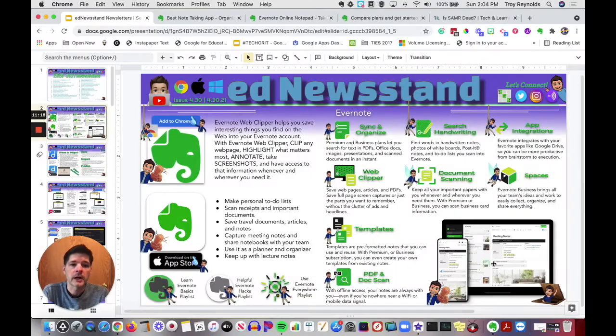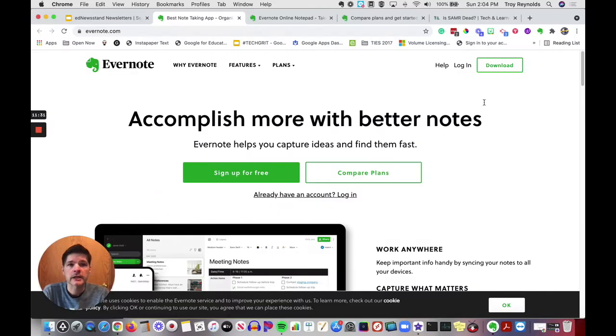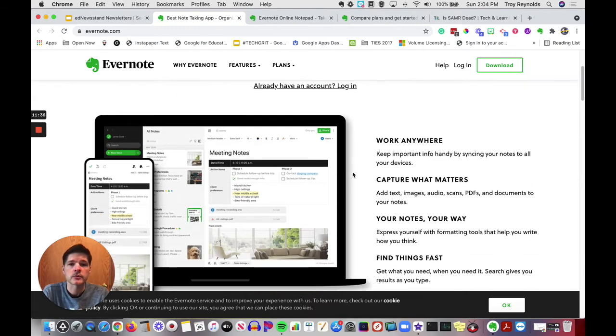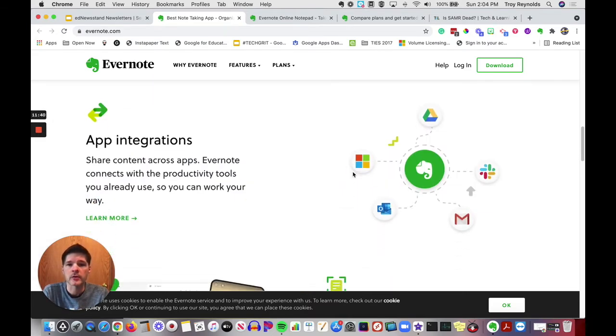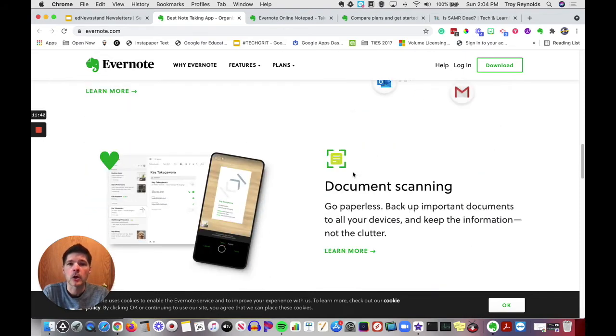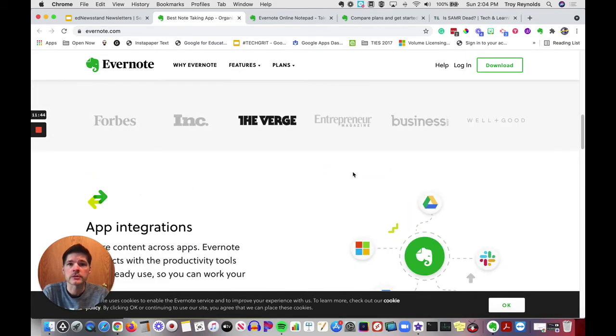The link in the bottom right-hand corner, which you see here, is a tablet device with the look of Evernote. If you click on this, it will take you to the Evernote website. When you get to evernote.com, you'll see that you can log in and create an account. And again, it is free. But if you scroll through here, this will really give you an in-depth look at what Evernote is. I'm going to talk about all of the different features in Evernote here in just a moment.